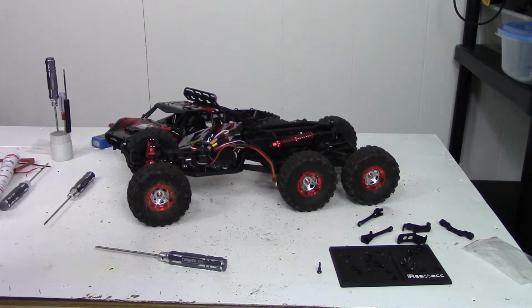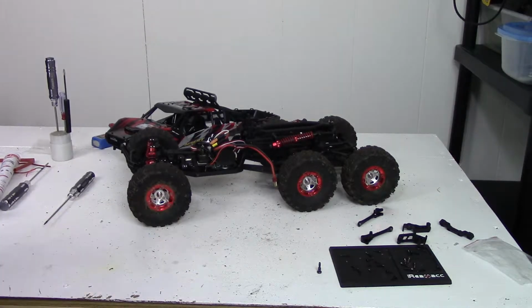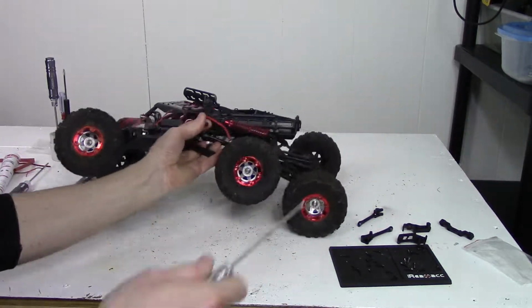I'm not sure if I'm going to do it. I might keep this setup. Really not sure what I'm going to do yet. Let me just get this hook back up though.